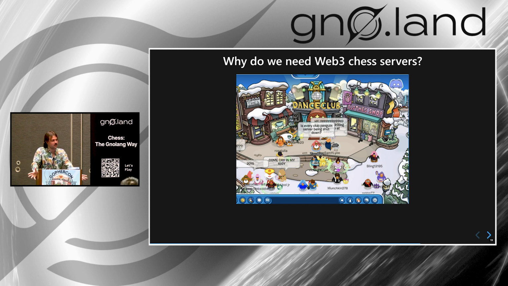So that's an unfair system, and it's unsustainable, right? So how can we improve this? How can we both solve the open source problem and the durability problem of Web2 applications? And our answer to that is, well, you guessed it, Gno.land.